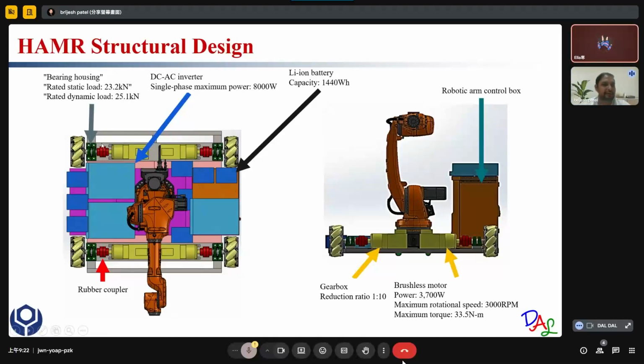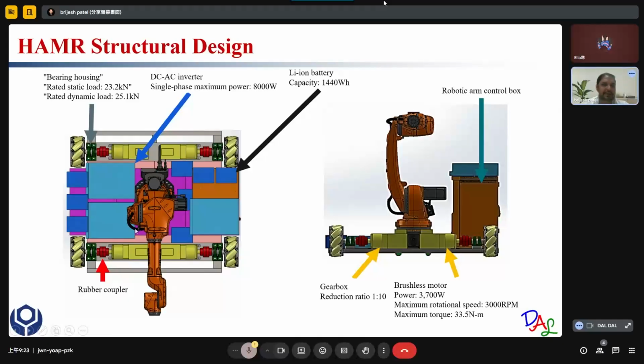So you can see that we house two bearings on all four wheels, and we also provide a rubber coupler which connects with the motor, and there is a single phase DC to AC inverter which provides the maximum power of 8000 watt. So this inverter provides the power to the motor by converting the DC power from the battery to alternating current AC power for the motor.